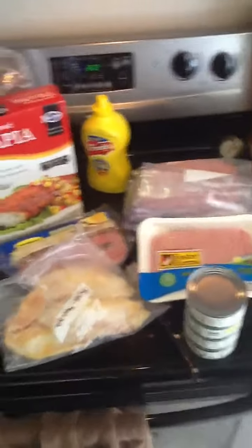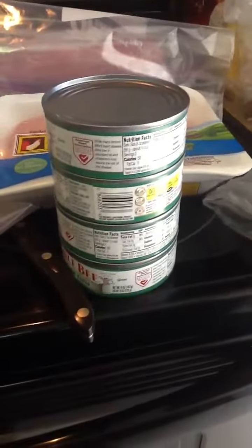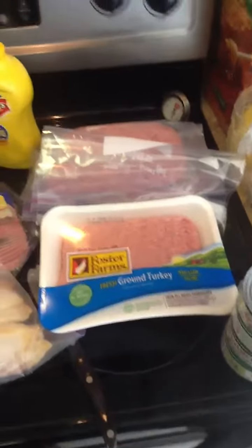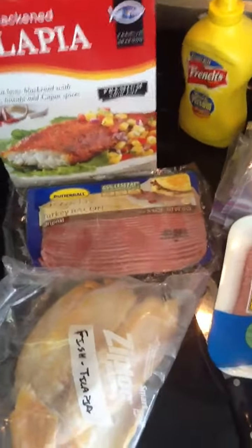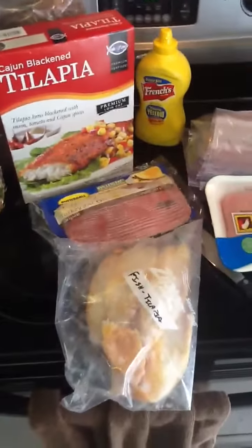Next let's talk about proteins. I love fish and turkey as you'll see. Starting with tuna — it's a great omega-3 source; one can has 22 grams of protein, very few calories, and no fat, so really clean fish. Also have ground turkey — a lot of people like ground hamburger, but you can do exactly the same thing with ground turkey. I've got my frozen tilapia here, I like to bag it up. And for a breakfast option, turkey bacon — it's a great substitute for pork bacon and it's 65% less fat.